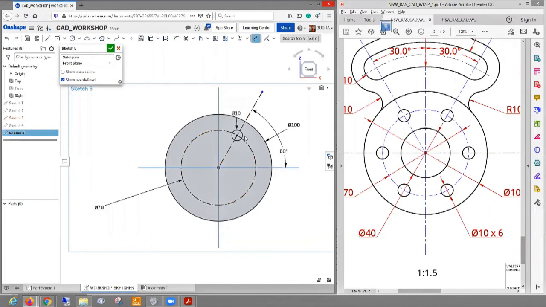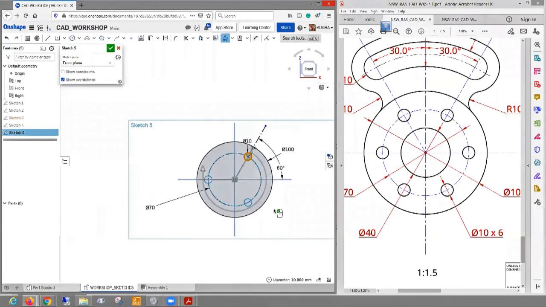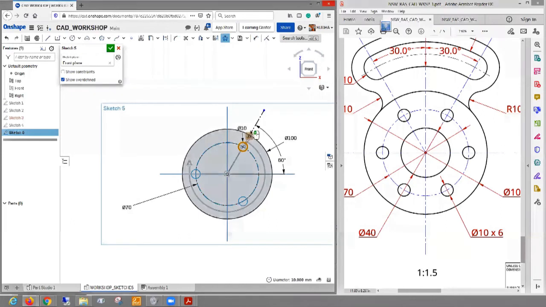Now what I will do is I will try to create a circular pattern about this center, and I can see that it's saying 3x. So I'll double click this and select 6, and it actually works.